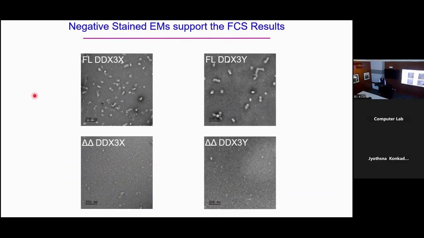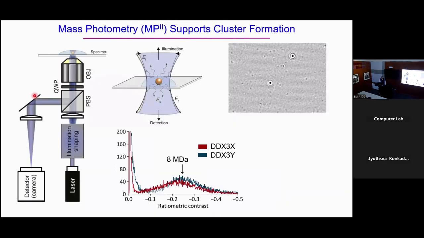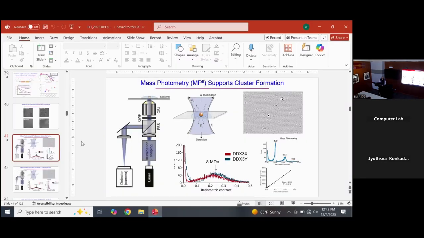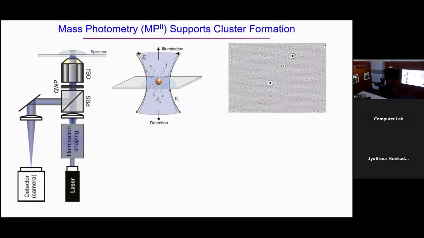We don't like the word aggregates. That has a pejorative meaning. So, clusters. And this has been found with some other different proteins. We weren't even aware of that. And also, this is another way of looking at it. This is something called mass photometry. Why isn't that going? It's a movie, but for some reason it doesn't want to play. Let's see if I do this and go back to here. Here we go.